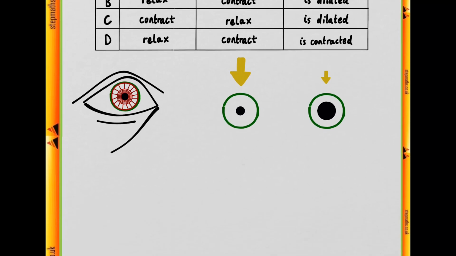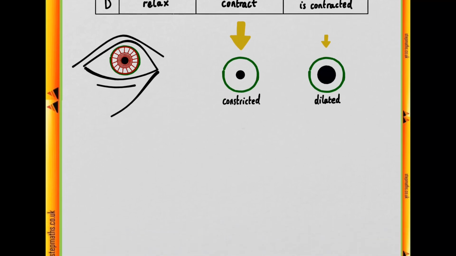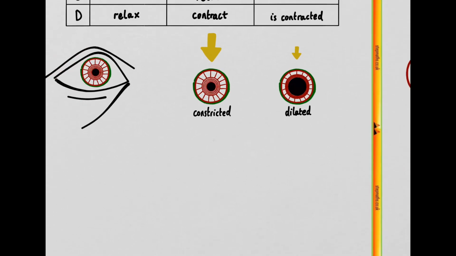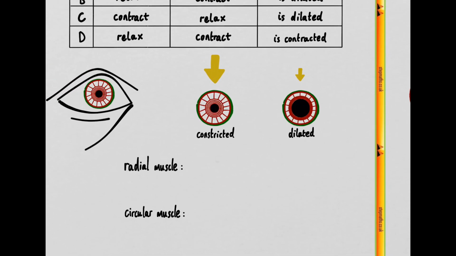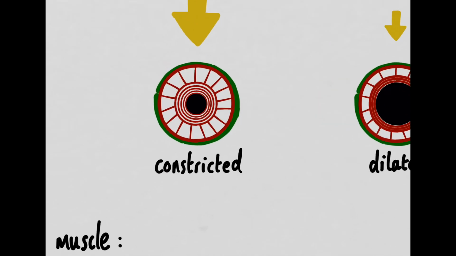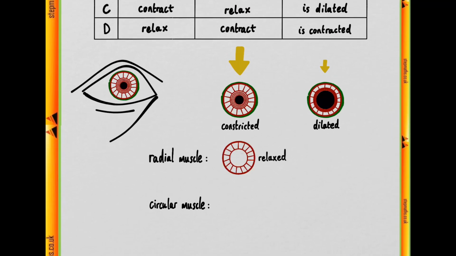So how do the muscles respond? We've talked about how the pupils constrict and dilate respectively, but the muscles, by contrast, do different things. I've modelled what the muscles do here, and we'll talk through it. We'll talk about the more peripheral radial muscles first. The radial muscles in this case are much larger, and therefore that means that they're relaxed, whereas they are contracted in the case of dilatation.